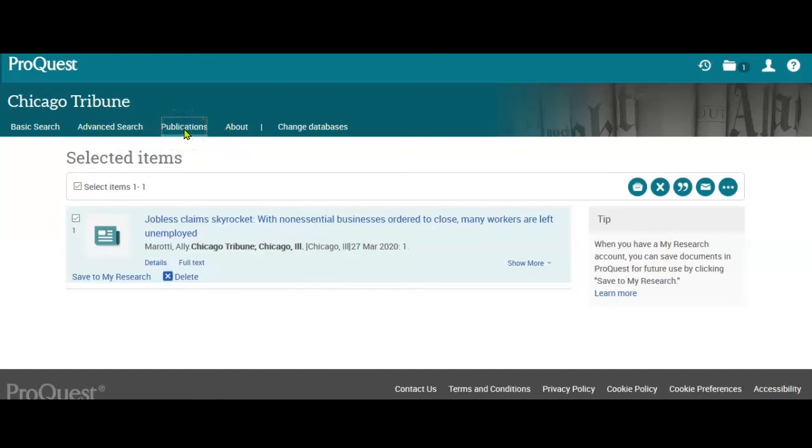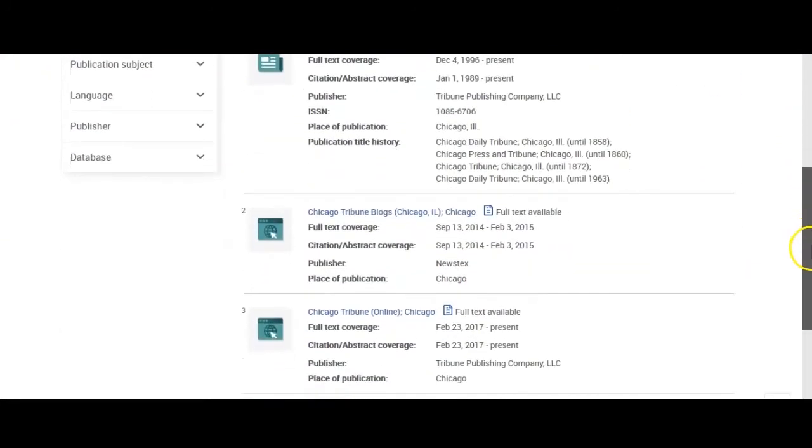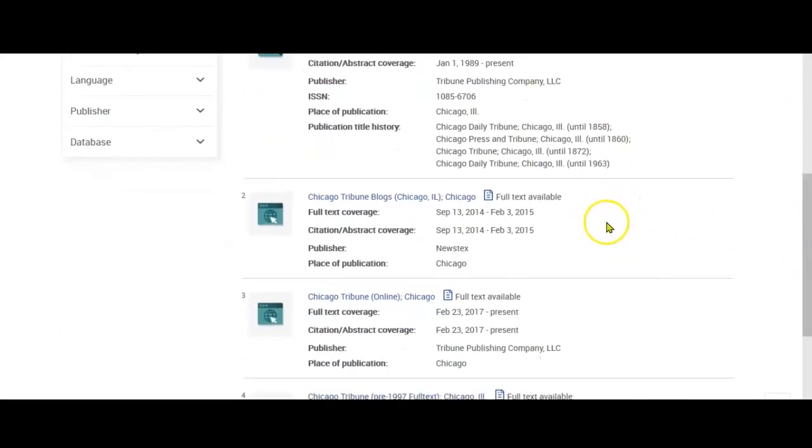There are a couple things I'd like to bring to your attention. So let's go to the publication page. And as I mentioned before, there are articles from blogs, podcasts, and their online website. So I'm sure most of us have encountered this. You see an article online that you want to read, and it may only let you read the first couple of lines, or it might only let you read a few articles in that issue, and then they want you to sign up for the newspaper to gain access. Well, you do have access through our database, so please don't forget about this. This is a great feature, and you should take advantage of it.